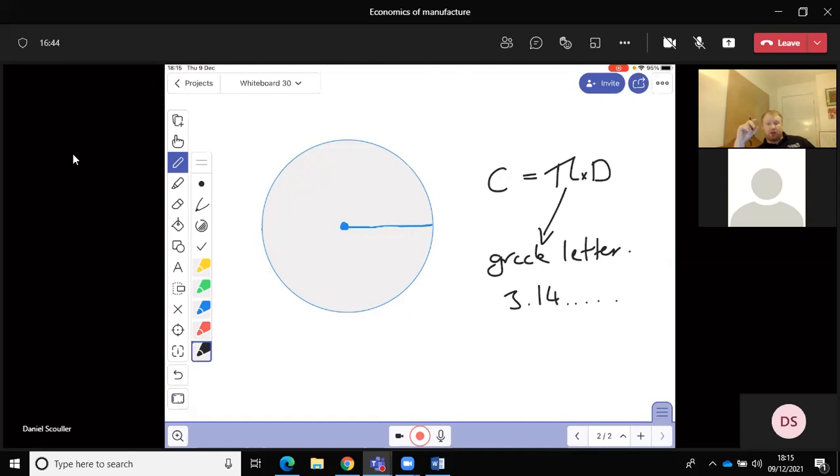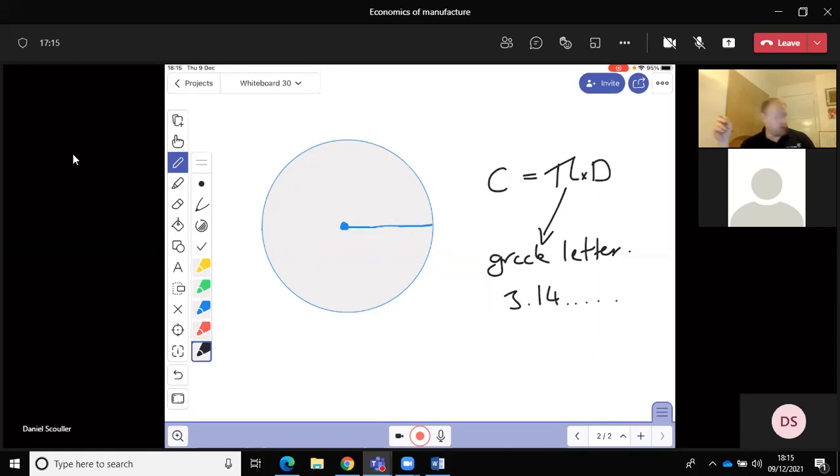So instead of writing 3.14 in the equation every time, we use the letter pi in maths just to make it a wee bit neater. There are a few letters used in maths and engineering that we know will refer to something, and pi is one of those letters. It's just a Greek letter, just like using X or Y. What we substitute in for it is 3.14.